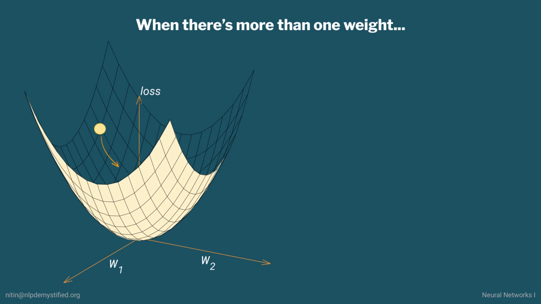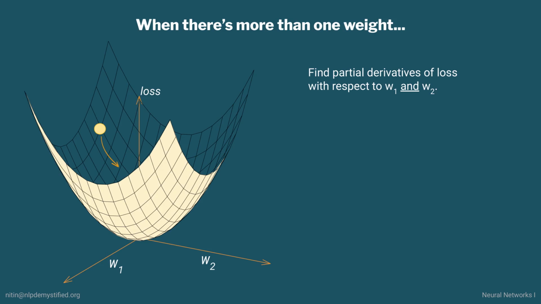In the example we just worked through, we just had a single w, but in a neural network we certainly will have more than one. State-of-the-art networks have billions of weights and keep growing. When we have more than one weight, we need to find the partial derivative of the loss function with respect to each weight. In this illustration here, that's w1 and w2.